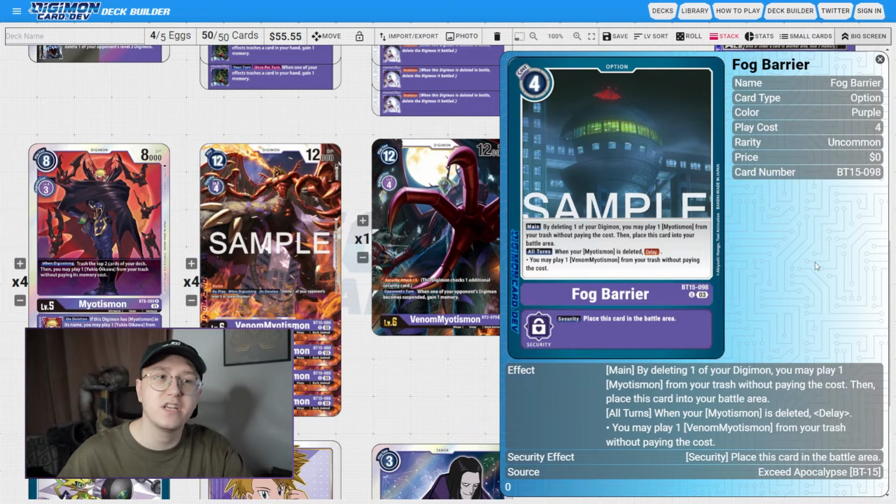As a main effect, by deleting one of your Digimon, you may play 1 Myotismon from your trash without paying the cost, then place this card in your battle area. And then all turns, when your Myotismon is deleted, delay. And the delay effect is you may play 1 Venom Myotismon from your trash without paying the cost.